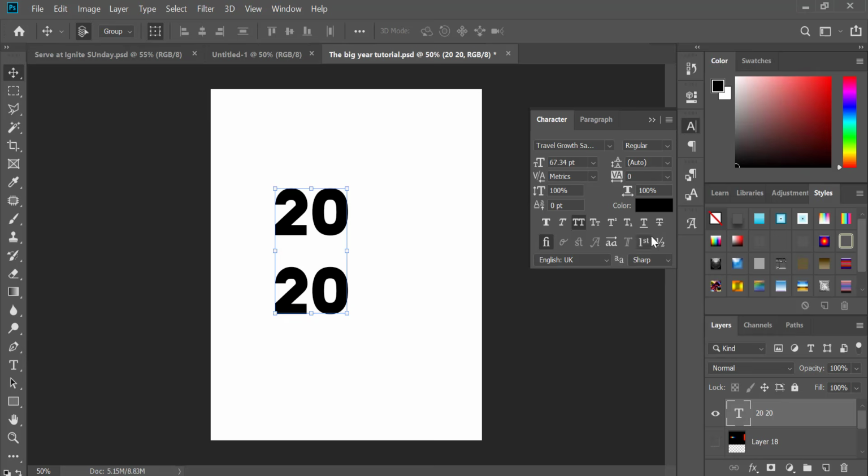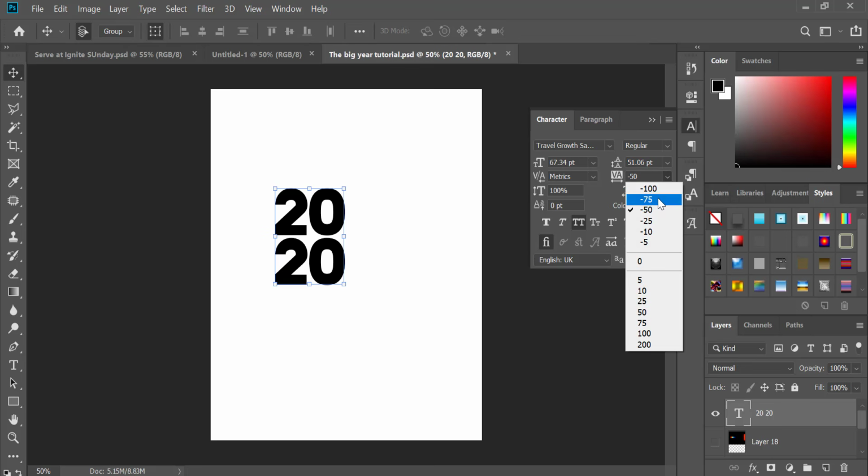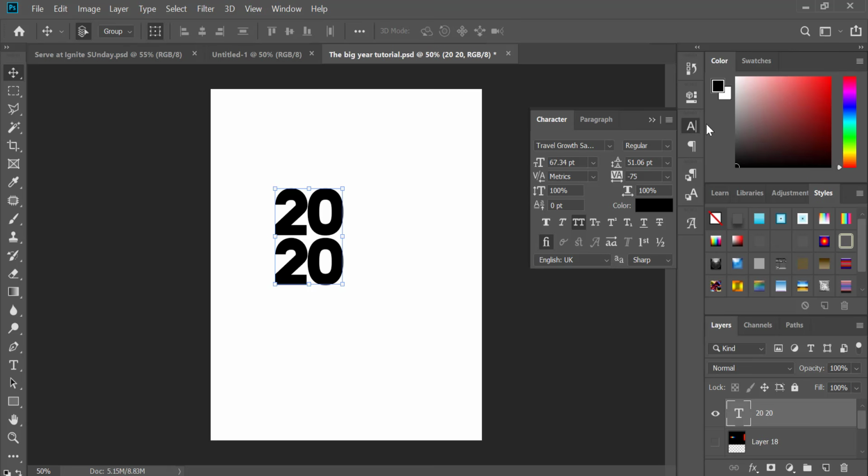The next thing that I'm going to do is bring the numbers close. Then I'm also going to adjust the leading to ensure that they are not far from each other, and I'm still going to bring the tracking together.